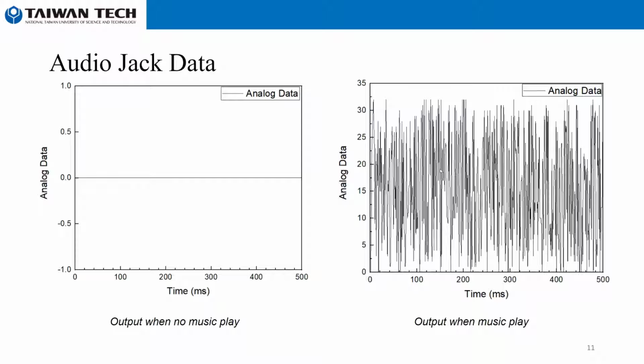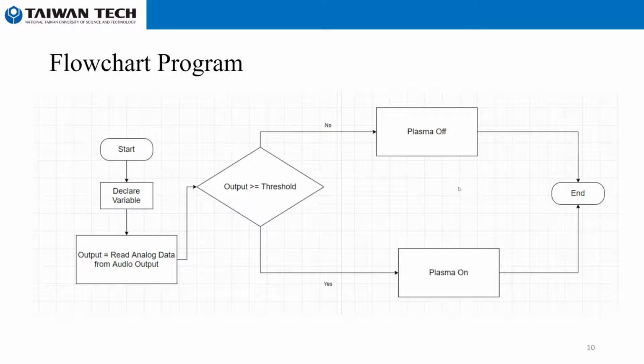So as you can see here from our table, you can see values at the left as the analog data. Anything over 25, it will read and it will turn on the plasma. Anything below 25, it won't read, so it won't turn on the vortex speaker. So that's all that this means.